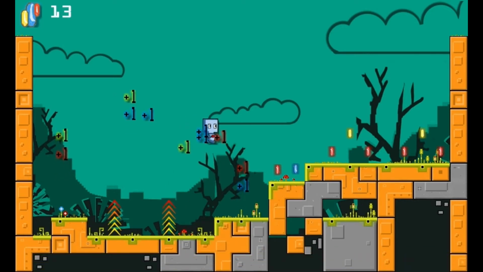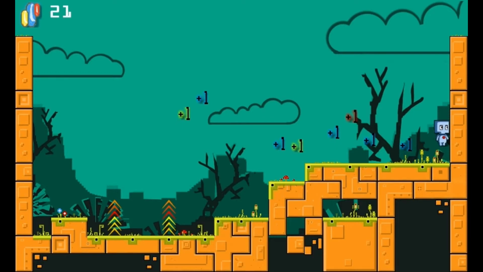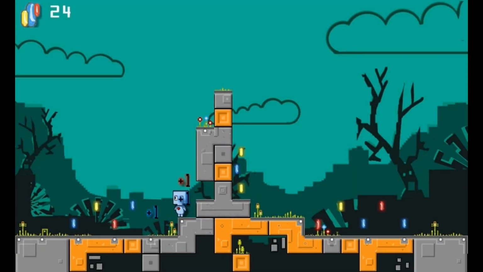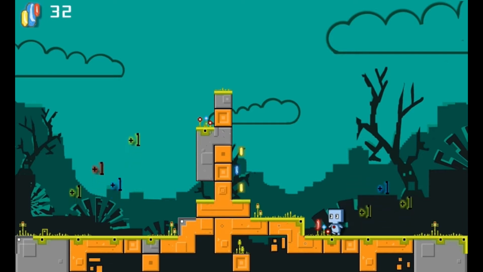Now, the first few stages are pretty simple because, well, they're kind of like a little intro. After that, the game will get more challenging and you will fight some unique monsters. Now, all you can really do is try to avoid them. There's no real way to fight them. You can jump over them, but other than that, you just pretty much have to stay away.